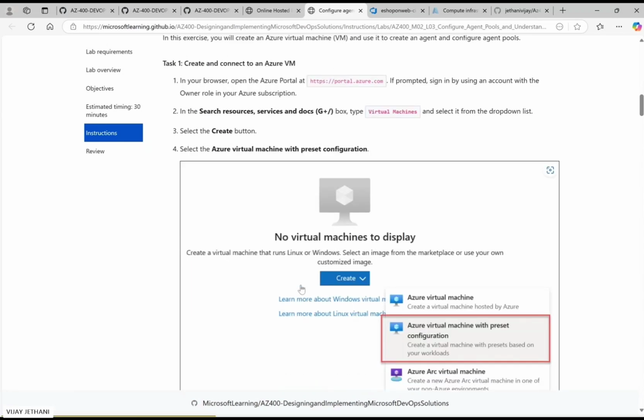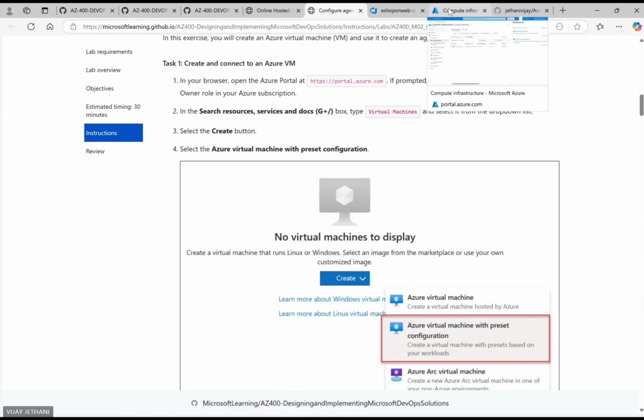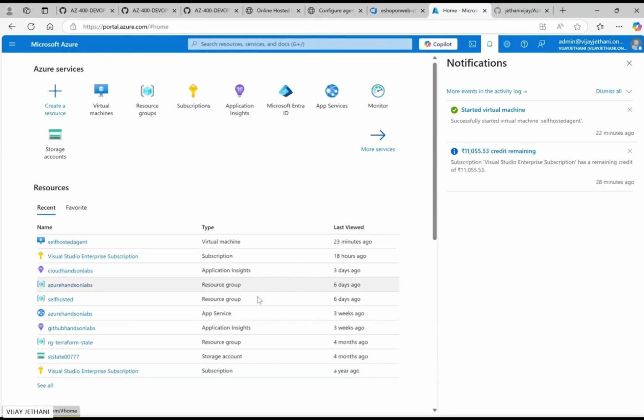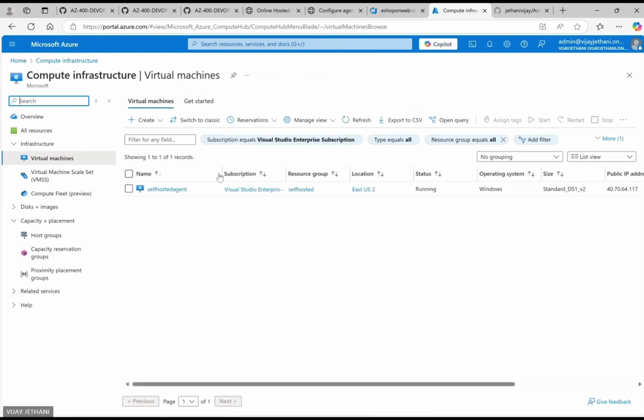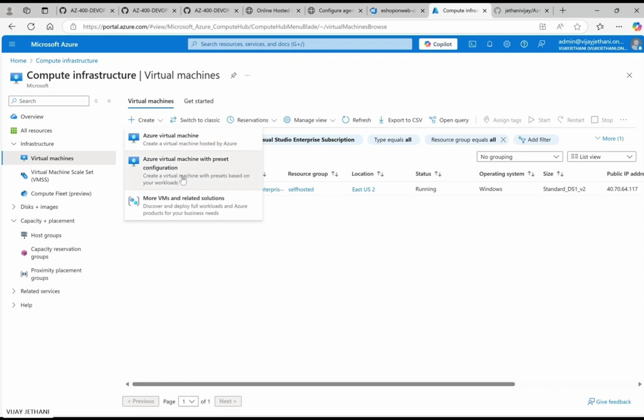So you just have to go to the portal, I will show you. So this is your portal. Okay, so you just have to go to the virtual machine. I have this already running, you just go to create and create with the preset configurations.